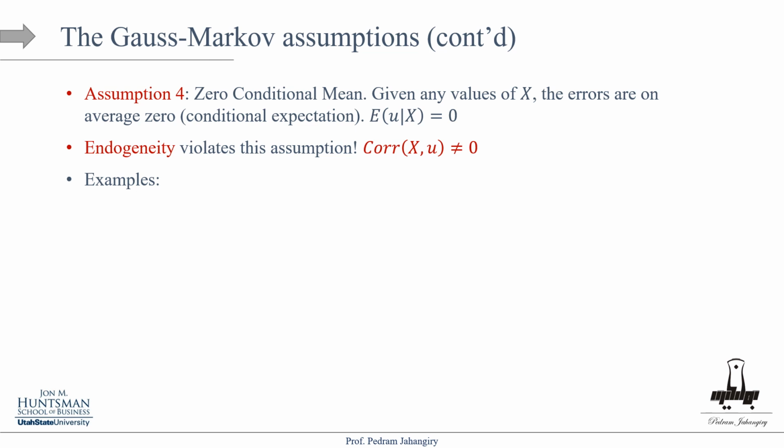So let's see what it is. Basically, I'm going to open this up for you. Let's go back to our very own example of wage and education. So let's say this is the relationship: wage is equal to beta 0 plus beta 1 education. And now I'm going to make a strong assumption and say that there's nothing else. We're not controlling for anything else in the model, and we're going to call everything else the error term, right?